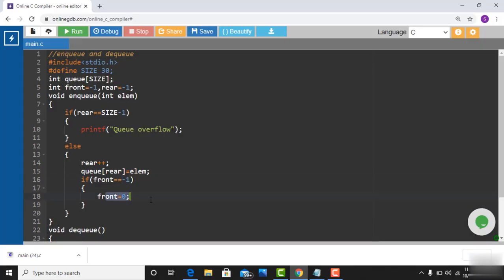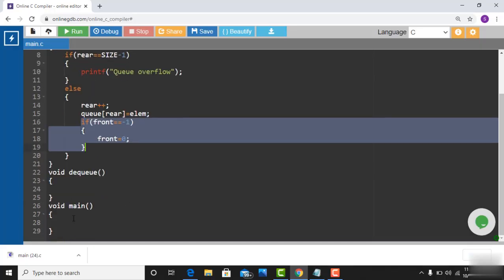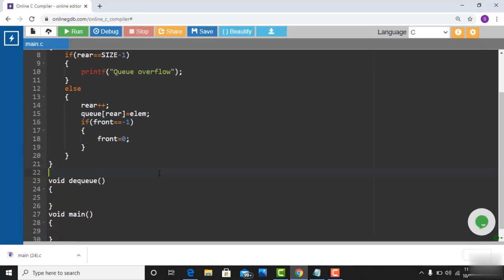So you have to make it 0 when you are pushing your very first element. For the second and third elements, this condition will not be satisfied because front will be 0 by then. So this is just for the very first element. I think that will do.